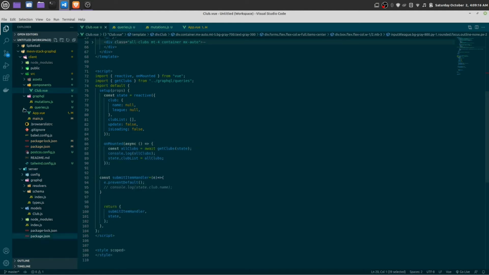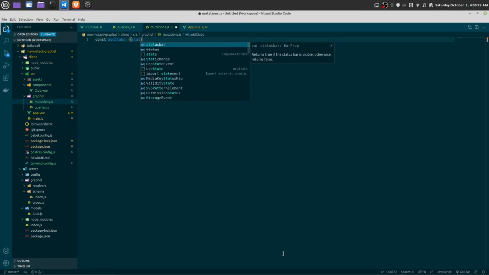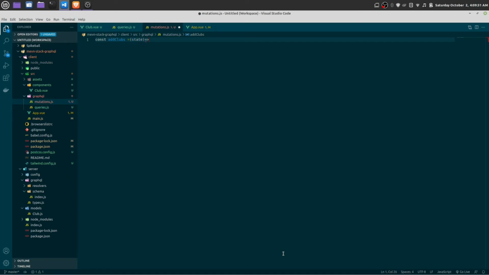Okay, so let's go to the mutations. Here we are going to create a function with addClub in here. Okay, state, this is also a callback function.